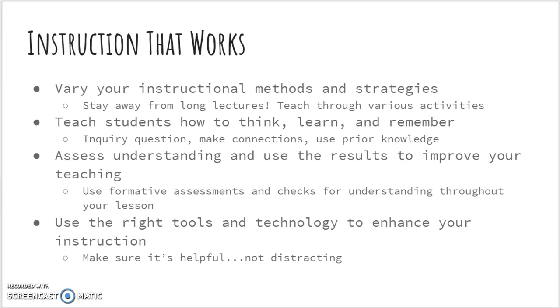Typically in history and social science in my classroom, I would start off every unit or segment with a very short lecture, maybe 10-15 minutes, just to cover the background knowledge. Even within that, you want to incorporate things like checks for understanding and discussion questions to keep the kids engaged. Then we'll delve deeper into that topic and the historical event through analyzing primary and secondary sources, watching videos, maybe a project or an online module.